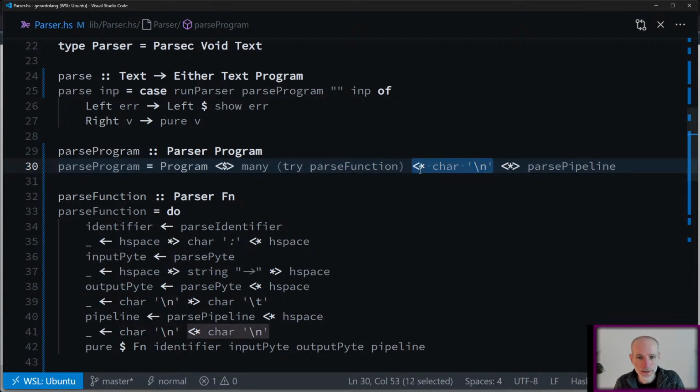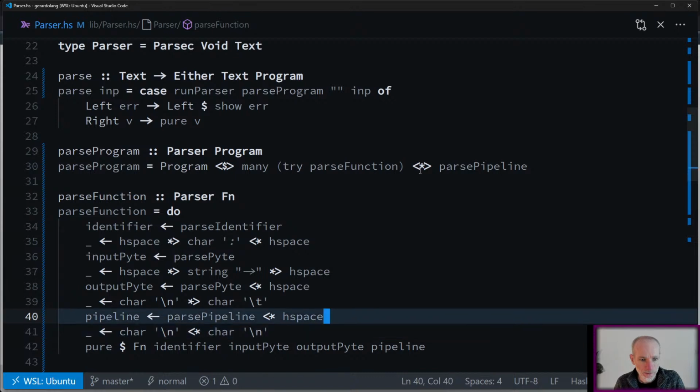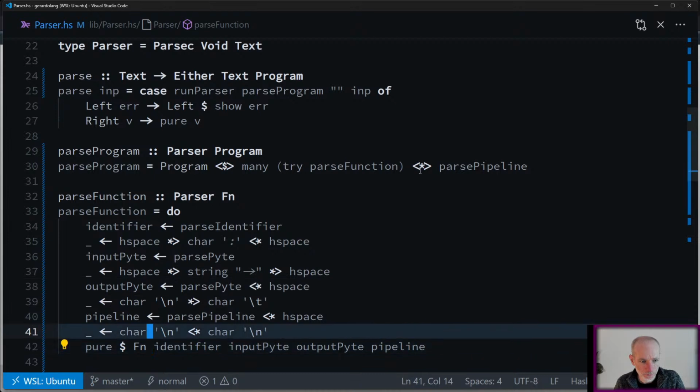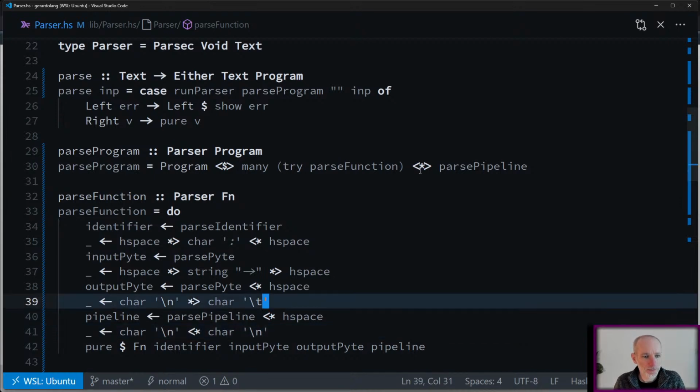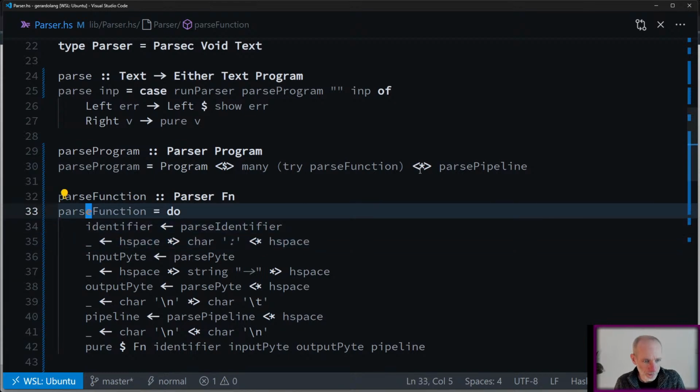I've already added this character parsing in here anyway. So the way function works is at the end, it's looking for a new line and then another one. I guess I'm saying if you have a function, there has to be at least one empty line after it. So this is the one that I think is not working in the test.